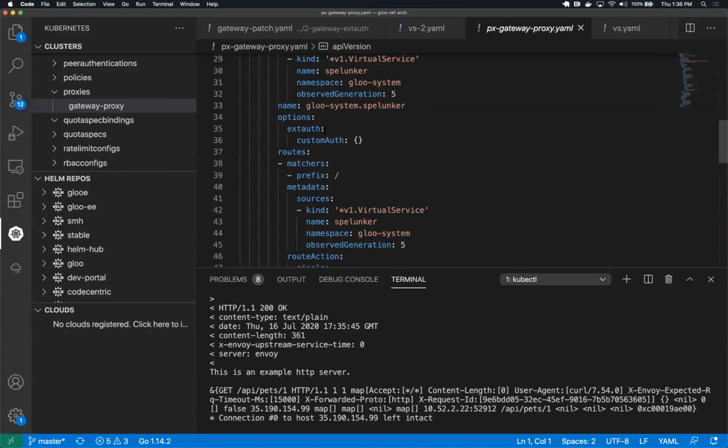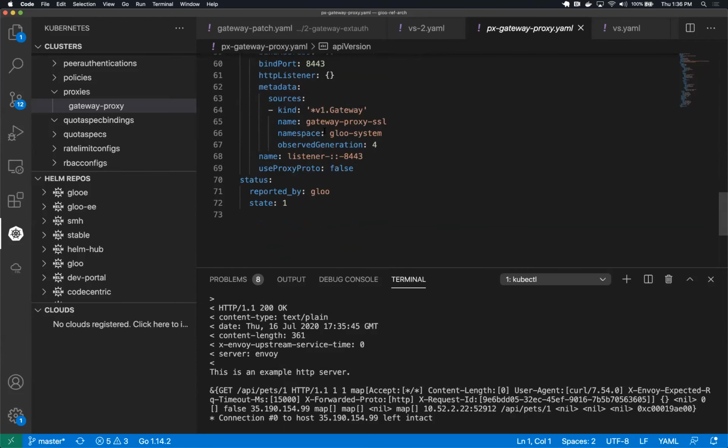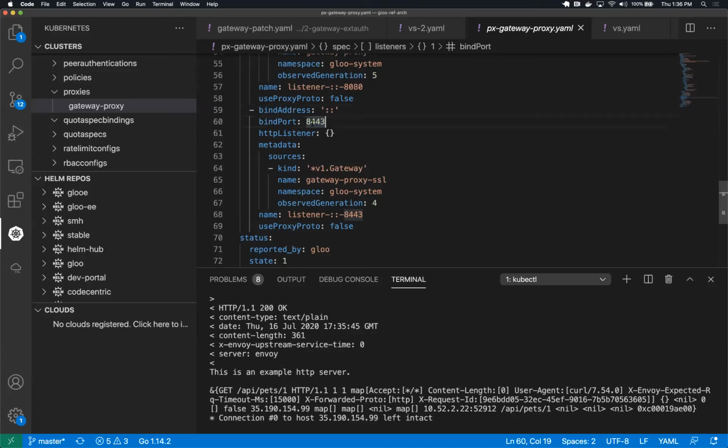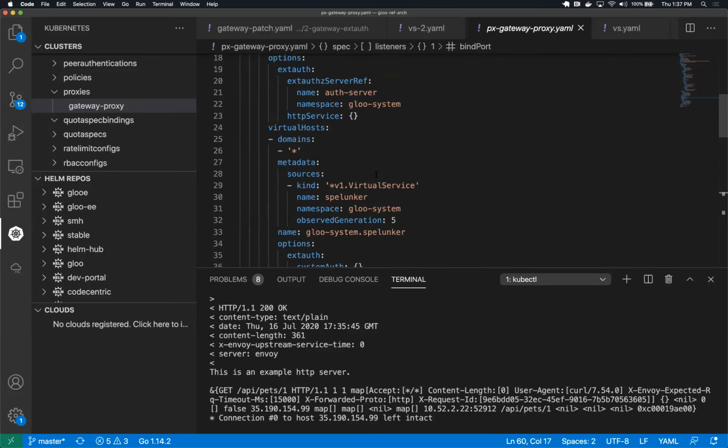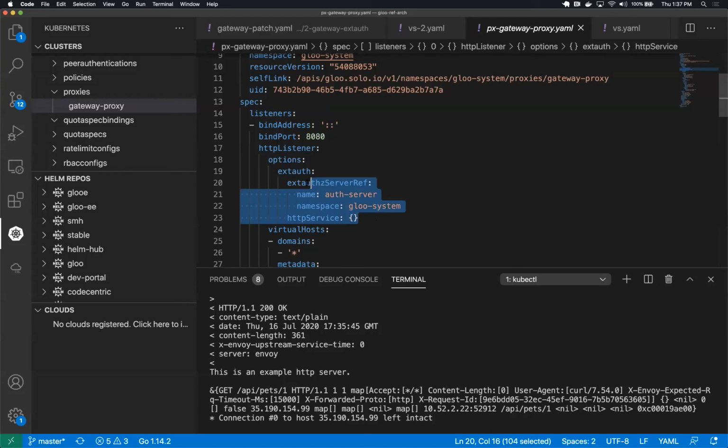The thing that I wanted to show is that on the listener for our SSL port, we don't have an auth server defined here. So it would fall back to the default, which is our built-in native ExtAuth server. But for this particular listener, we're using the one that we specified. So that's where the patch fits in. That shows that if we wanted to support more routes that hit different auth servers, all we need to do is create a new CRD on that port, bind those routes to it, and customize which auth server is being used.